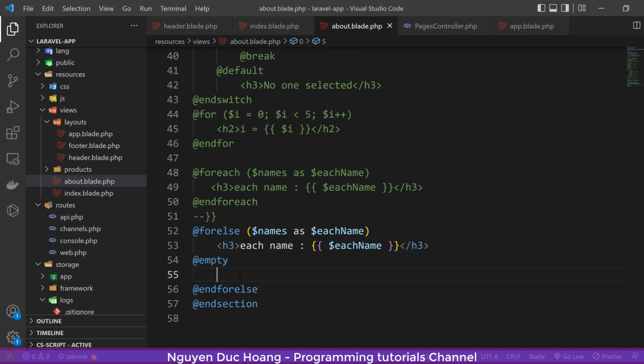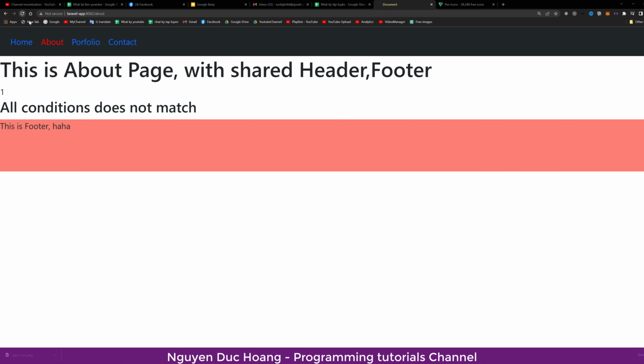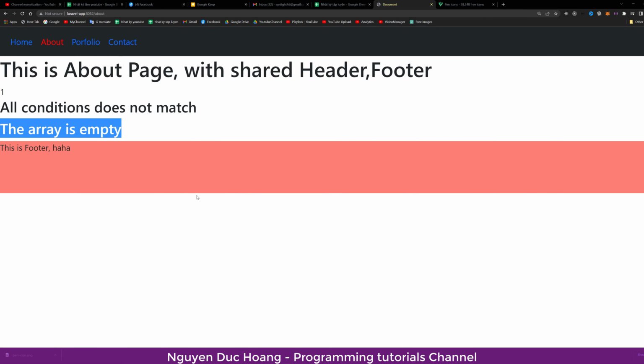So forelse and empty. Forelse means that it will show the list if the array is not empty. And we change this to the full array and refresh. So we have here like previous.